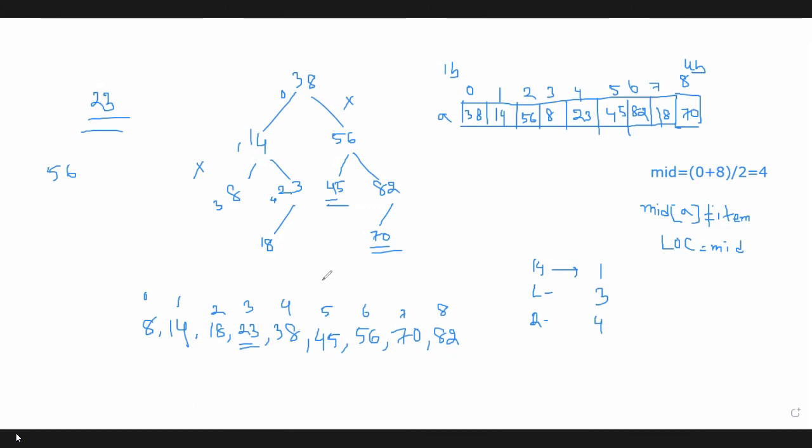But what about this array representation? Here the index value of 14 is 1, but the index of its left child is not 3, isn't it? So how can we find out the index of its left child node and right child node?